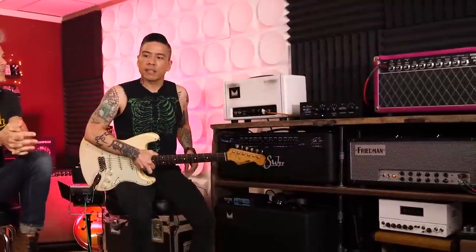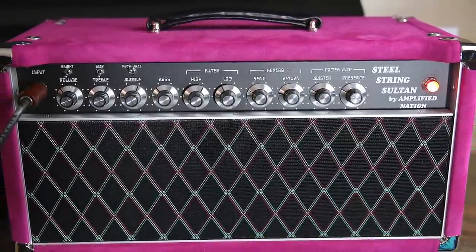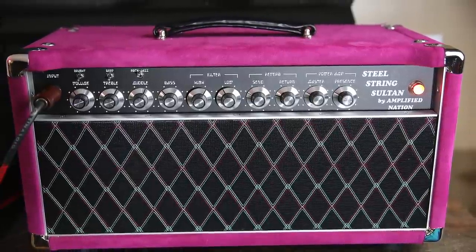The flow is the right word — when you have to stop and chase down cords, all that inspiration is gone. So this is another amp I've been loving: the Steel String Sultan from Amplified Nation. He makes Dumble-inspired amps. This is kind of a low-wattage version of the Steel String Singer vibe — it remains totally clean for the most part, doesn't really distort. With single coils it sounds great, and it's the best clean pedal platform I've ever heard. A lot of my other amps are either overdrive-y or distorted, so I needed a really nice clean-only amp.